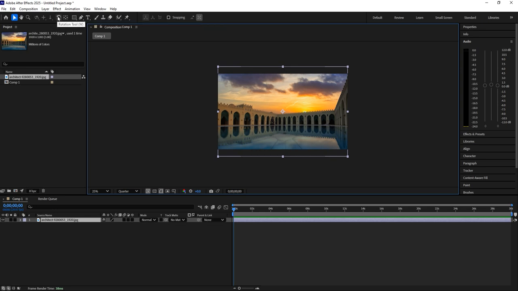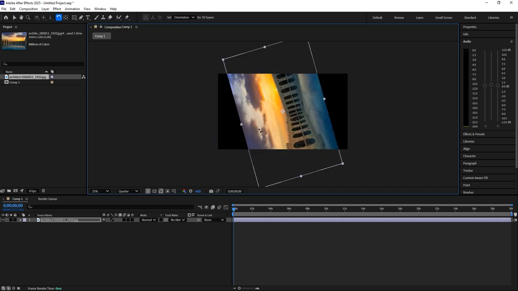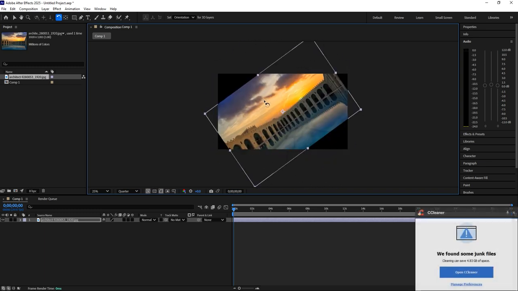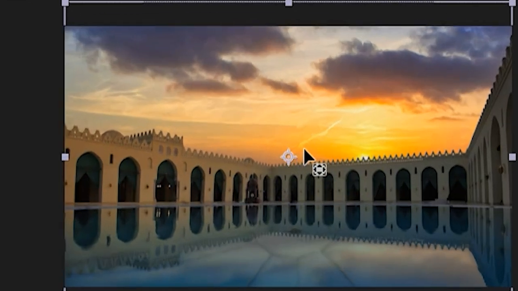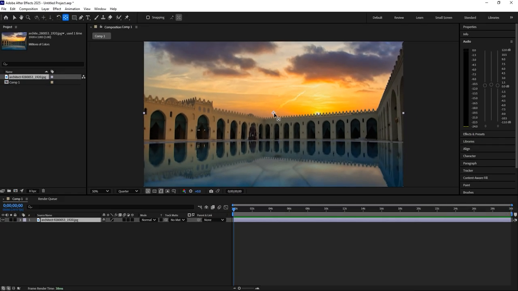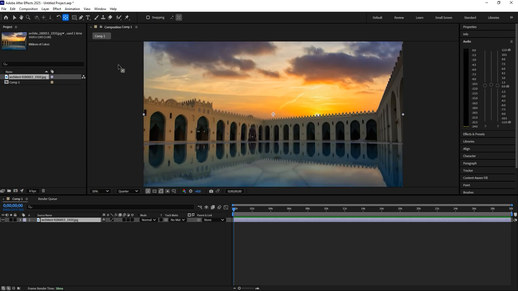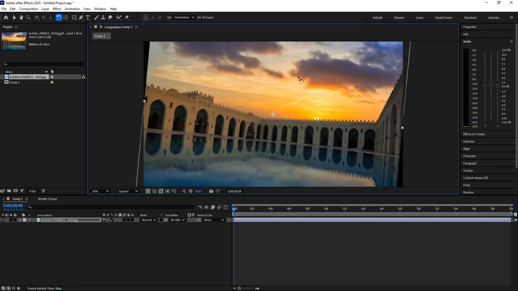Now we are going to discuss the rotation tool. As the name suggests, it is used to rotate objects, images, or our assets in the composition. The next one is the pan behind tool. This tool is a little complicated. The main theory is linked with the anchor point. You can think of the anchor point as a center point. Like if we go back and rotate it from the anchor point.